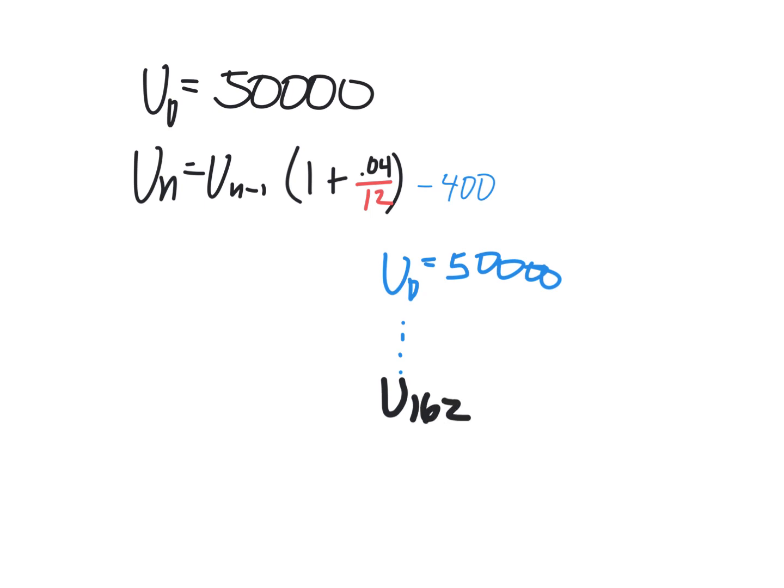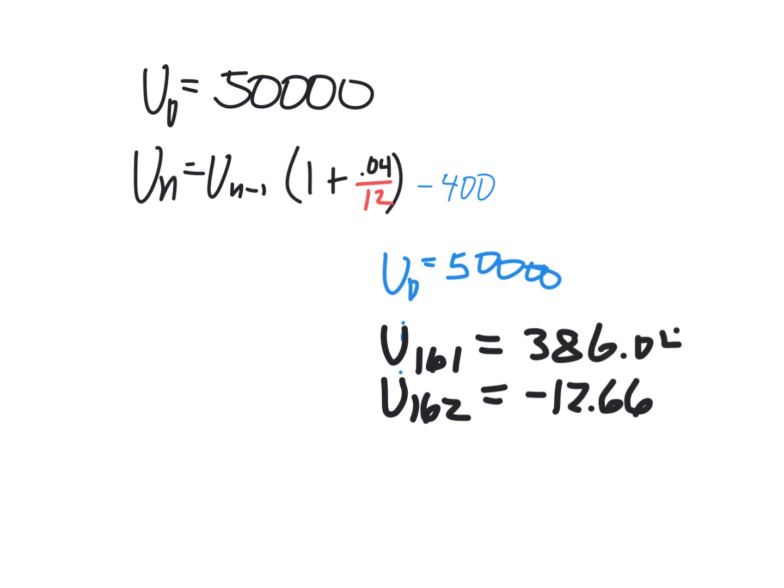Yeah. Then you guys can just use table settings if you want to get there, and it'll get you there faster. Wait, could you read me what it says on U162? You told me it. Oh, I cleared it. It was like 12. Oh, boo, don't clear it. Negative 12.6. Negative 12 point what? 6 to round. All right, I'd like to know what U161 is then. 386.05. Then it's understandable that your next $400 payment paid that off, right?